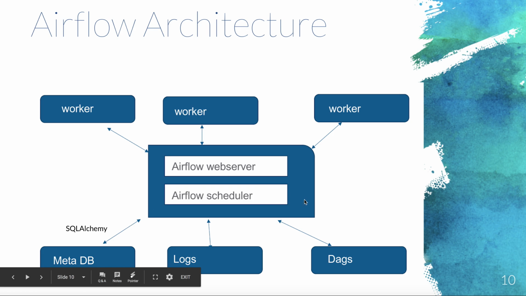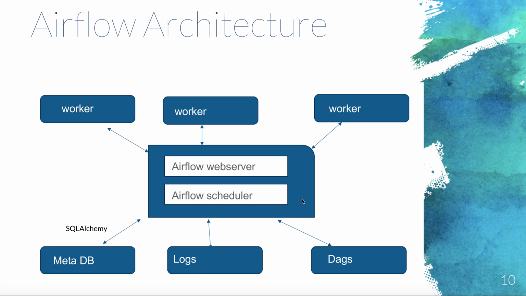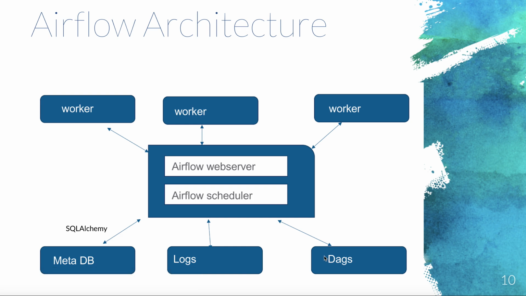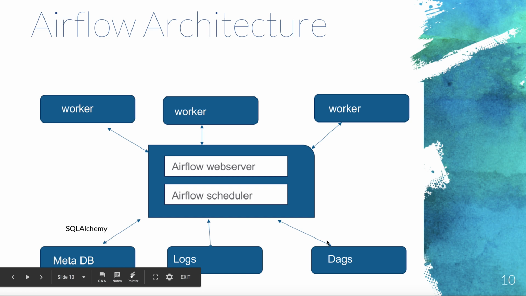Now, scheduler is very important because a scheduler is the one that decides how and when the tasks are getting executed. So basically, it goes into the configuration file and looks for the DAG directory. And once it finds it, it takes the default arguments or the settings for each DAG, and then starts executing the tasks.